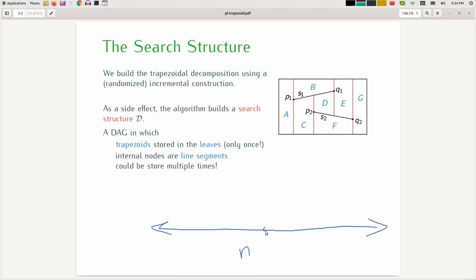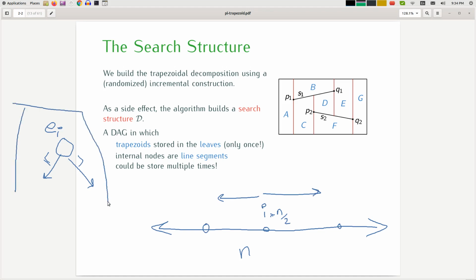You pick one of them, the one at, let's say, position i, which is roughly n/2, and you put it at the node, right? So you have e_i. And then when you want to do a search, you do a comparison. If it's less than or equal to e_i, you go this way. If it's bigger than e_i, you go that way, right? So that's how your search structure works. Less than e_i, bigger than e_i. And then you do something recursive for the left subtree and the right subtree. You can think of this as the basic gadget that builds a binary search tree.